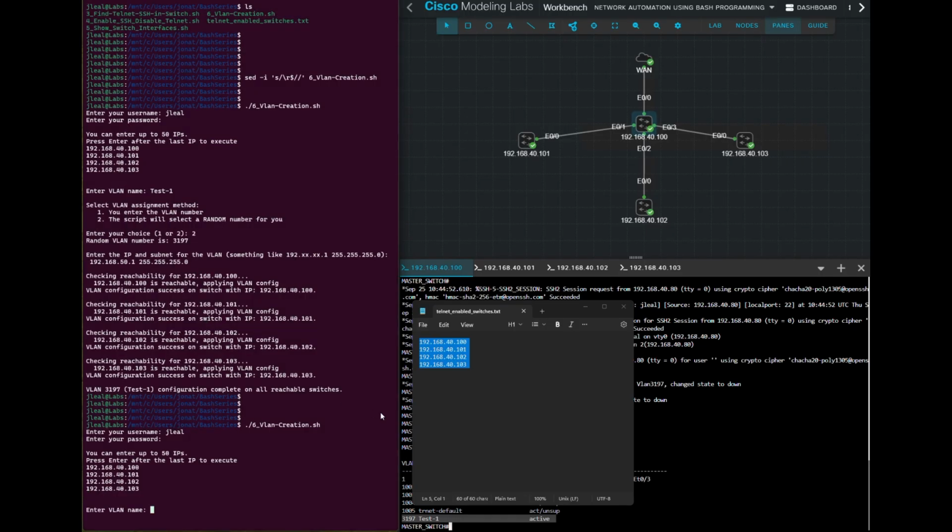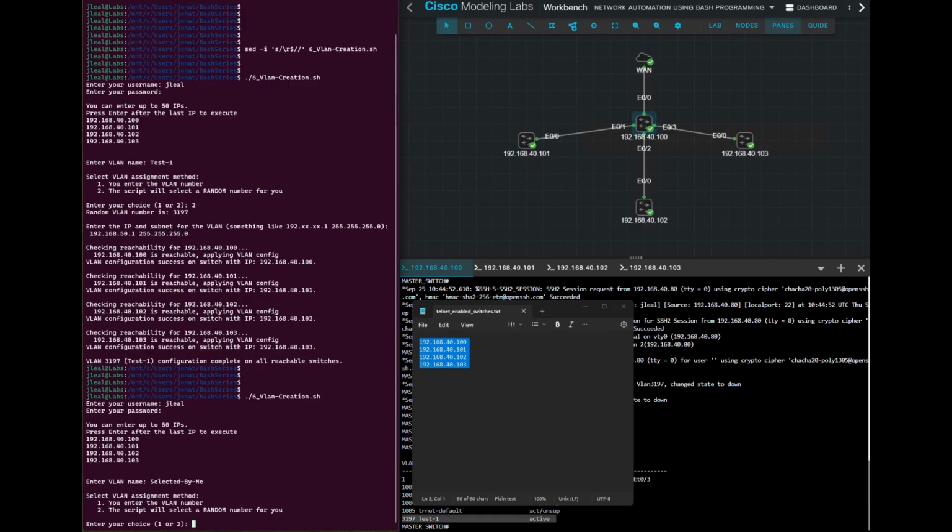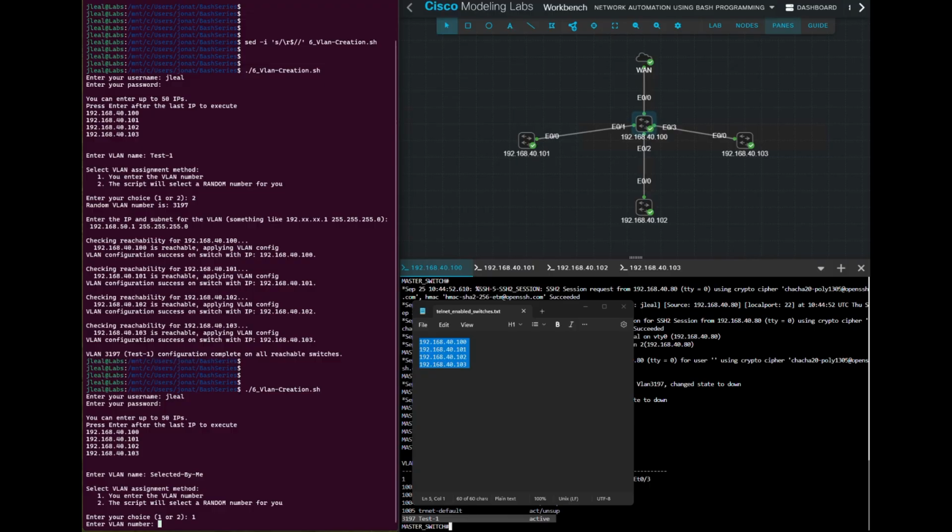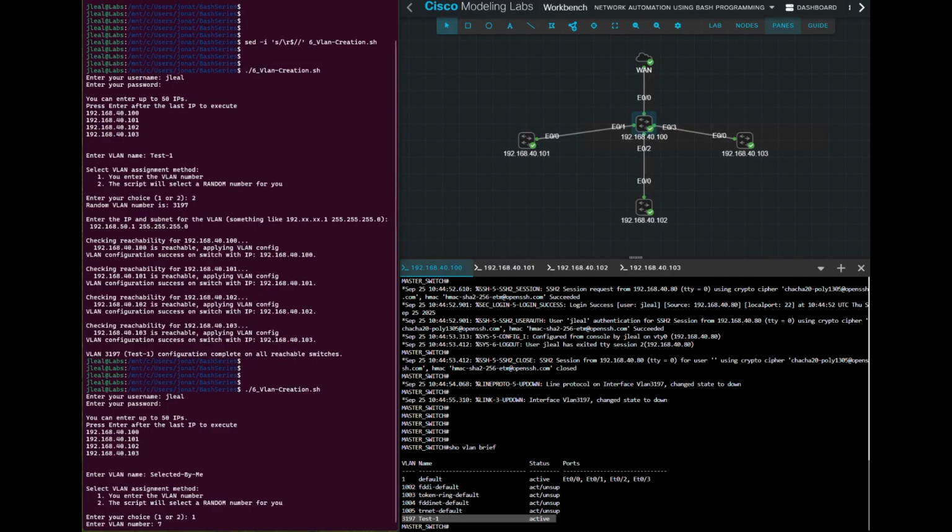hit enter, and it's going to ask for the VLAN name. So the new VLAN I'm going to create, I'm going to call it selected by me. Enter. And now I'm going to select number 1, and the VLAN number is going to be 7. And before I hit enter, I'm going to take my notepad out of the window so you can see when the script logs into the switch and creates a new VLAN.